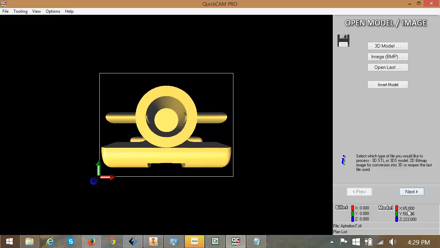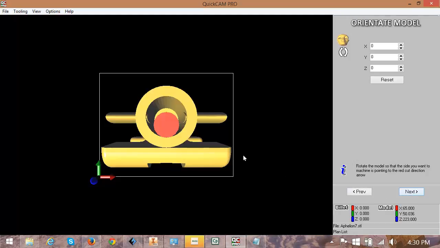Notice, look over here as well, that your model down the bottom right hand here should indicate the three dimensions 223, 50, 65. If it's 36 hundredths out, don't worry about it, but if it said 52 or 53, you could be in problems. They're the dimensions of our block, which is what we wanted. If they're not correct, you have to go back and fix up your STL file by going back into Inventor and finding out what the problem is. Why is your car oversized or undersized? So far the billet, don't be concerned about that. Let's just move on to the next.